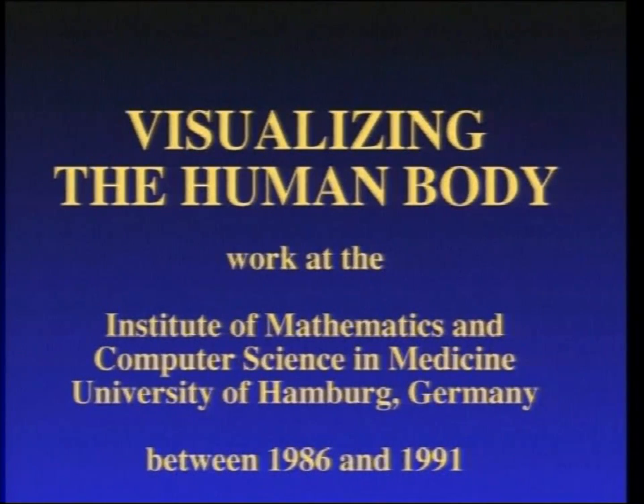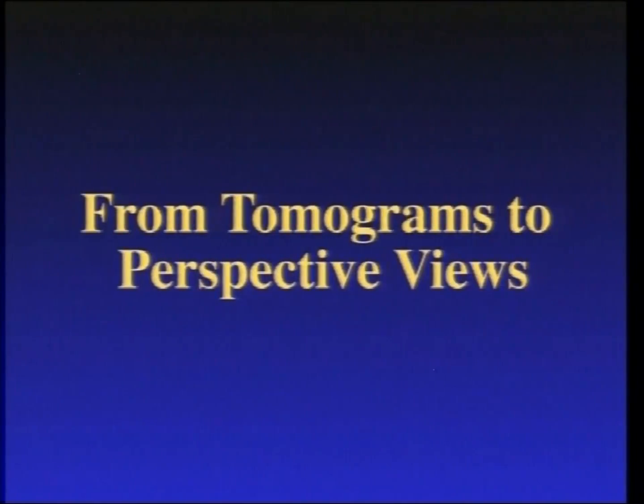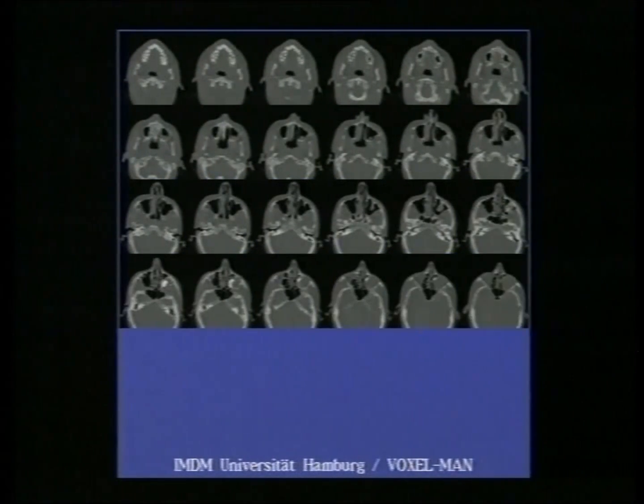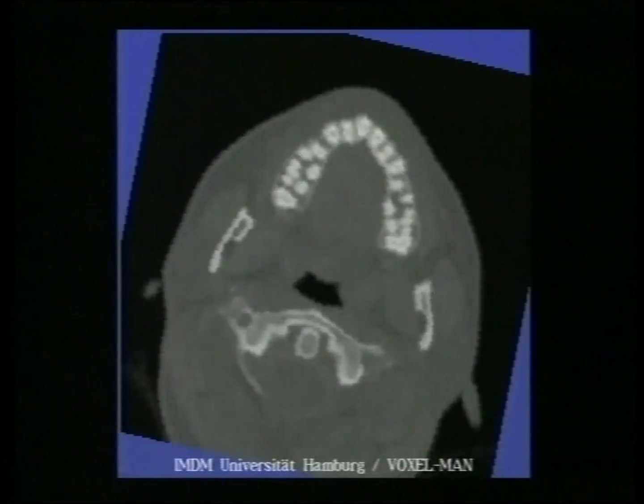The ability to look into the living human body has been a dream of scientists and doctors for centuries. For 20 years, computer tomography has delivered high-quality cross-sectional images, but they do not reflect the three-dimensional reality. We must imagine the third dimension from a sequence of images like those of the head you see here. However, modern techniques allow direct generation of perspective views from a stack of images.